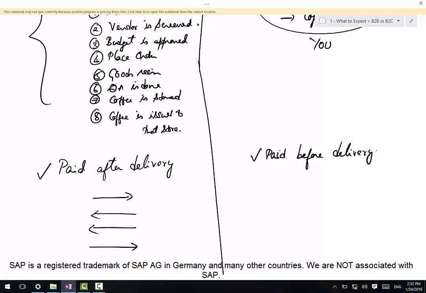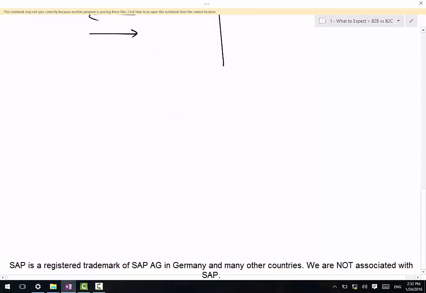There are some occasional usage-based scenarios in B2C, like Comcast or any kind of service where they don't know how much to charge up front. In that case, you pay after. So in such kind of situations, you're sent a bill later, after usage. Except for those usage kind of scenarios, for regular scenarios where the price is fixed, you almost always pay before delivery. So what's the point I'm trying to make?